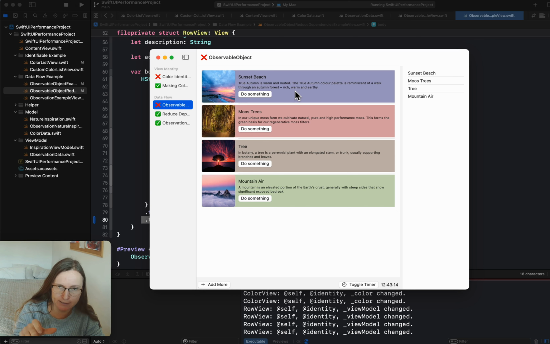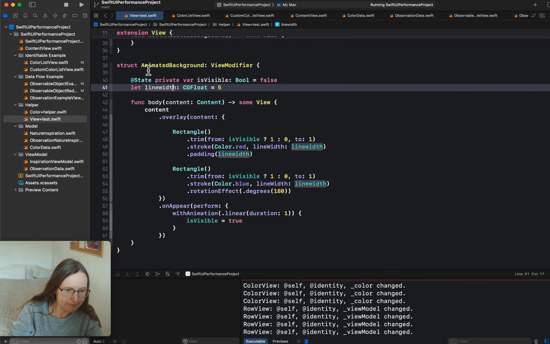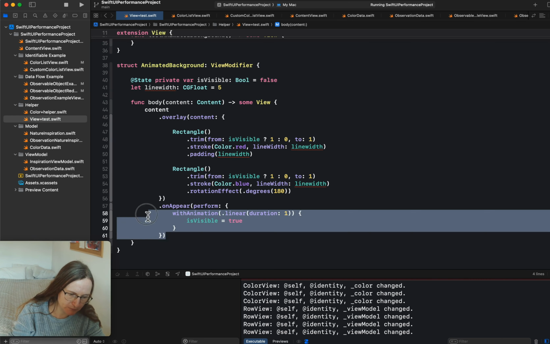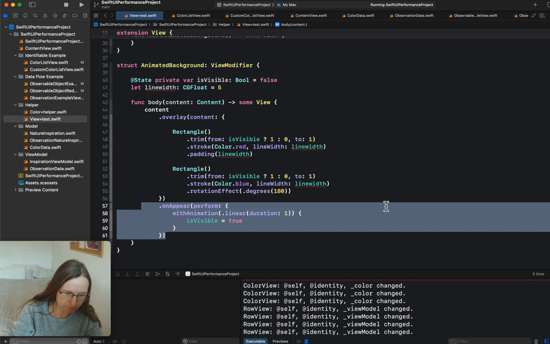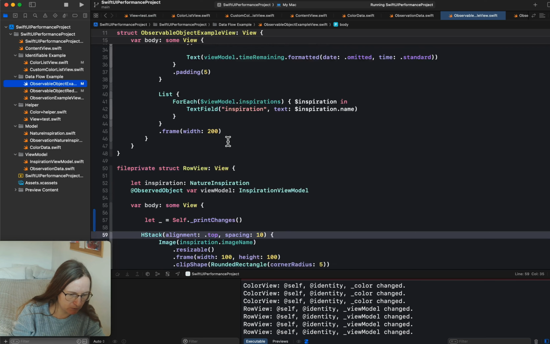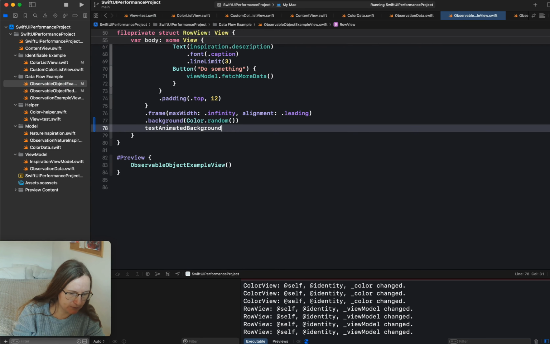So what I did is I created an animated background that owns state. When this view appears, I change the state. So I'm here just drawing a rectangle, and I put this in the background similar, so I have another test animated background modifier. So let's go in the observable and add this.